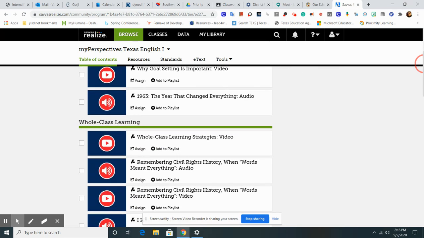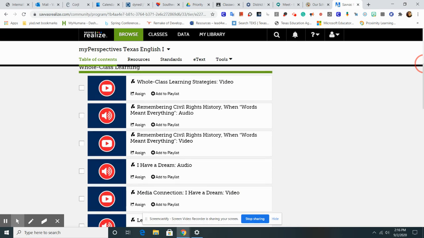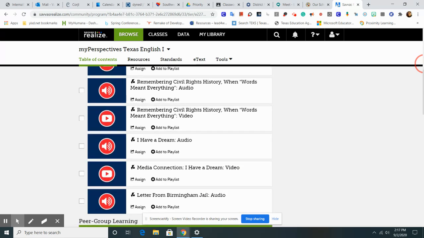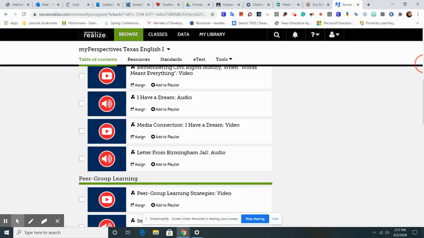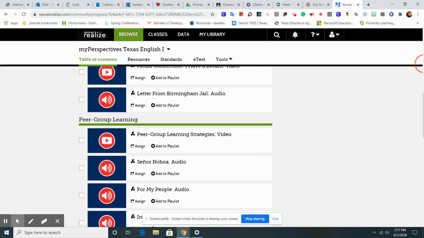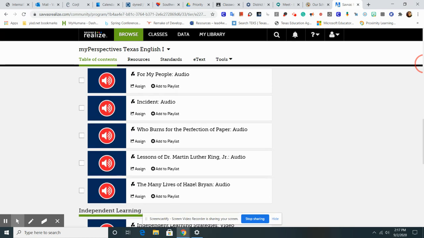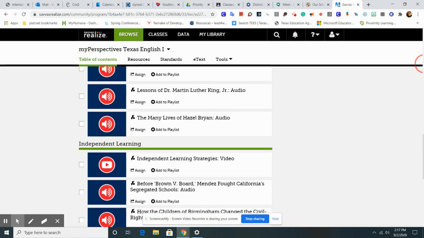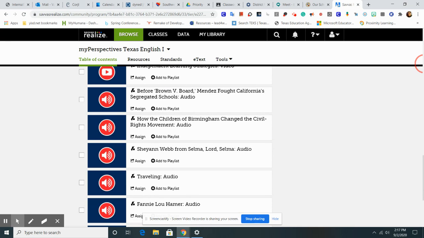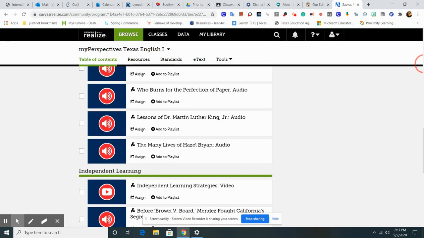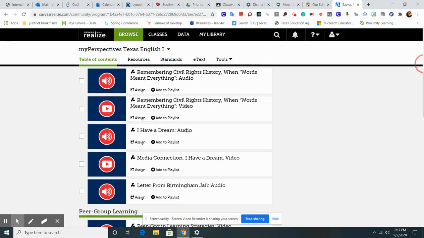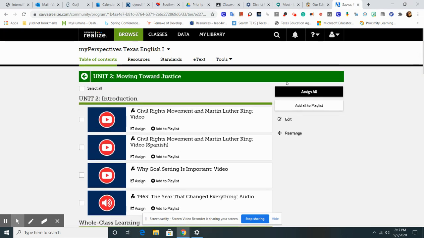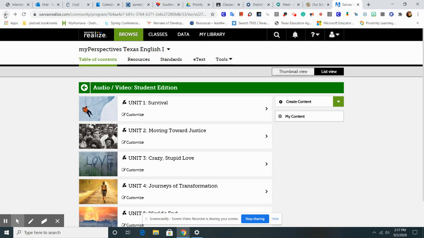Now, these are not only good for English learners, they're good for all kids, but you do have audio and video almost for, I would say, about 80% of the different reading selections within the textbook itself. So these all can be assigned. They can be assigned to the Google Classroom, and students can use that to really support them. Because remember, we use visuals and audio as much as possible when we deal with our English learners.